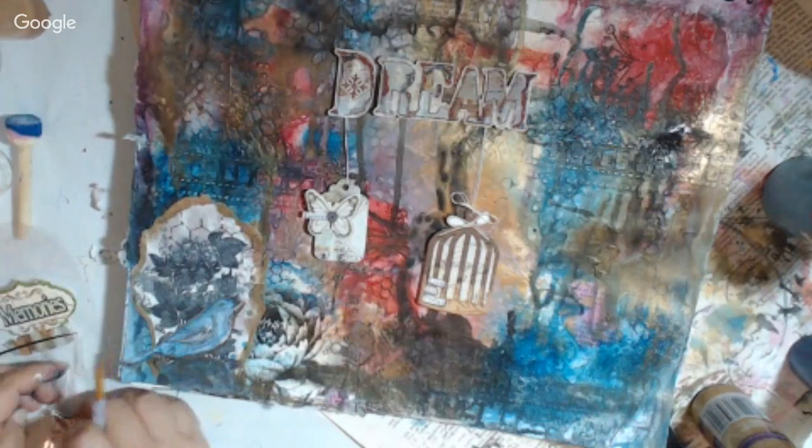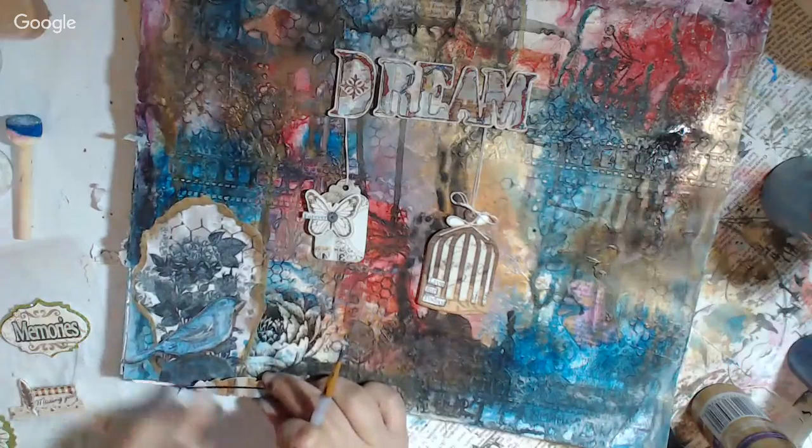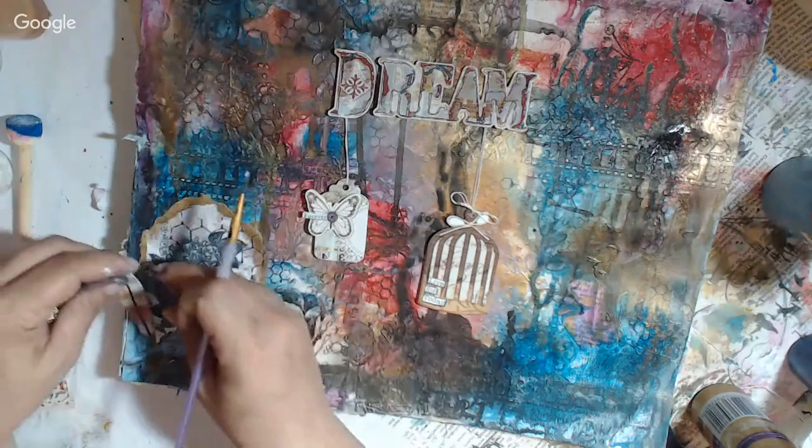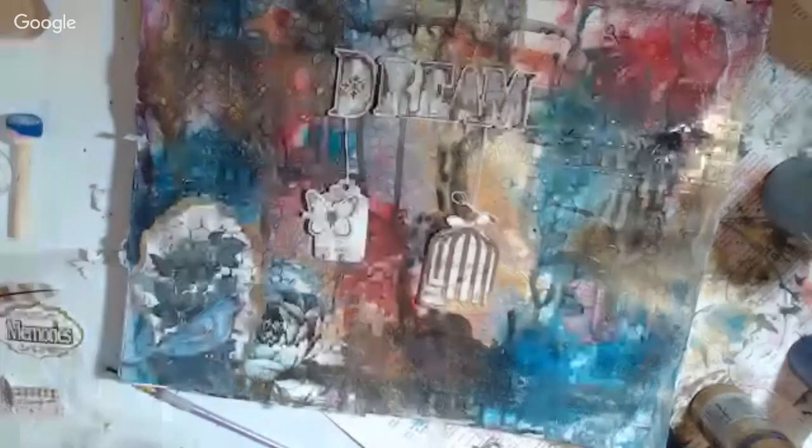Let's see. I don't like that. Let me go ahead and add this feather. It's like she found this feather on her way. I don't know where I want to add it. Maybe I won't add it. No, it looks like a turkey feather too. For some reason, it reminds me of a turkey. So we're going to not use that. So let's see what else. Turkey. Yeah. Sure.